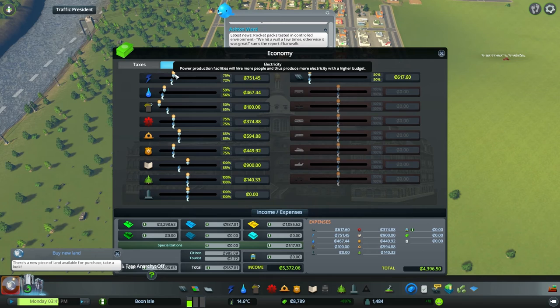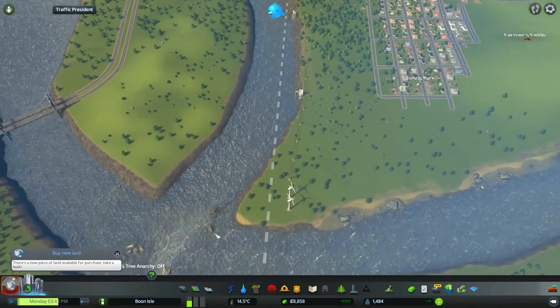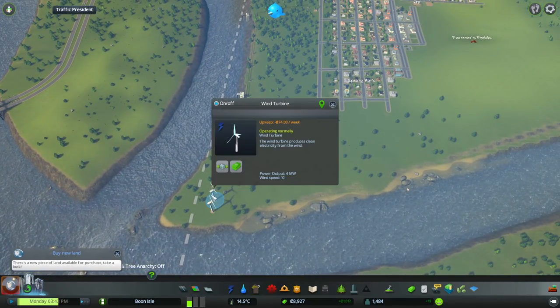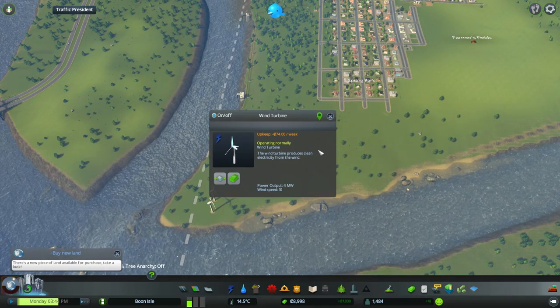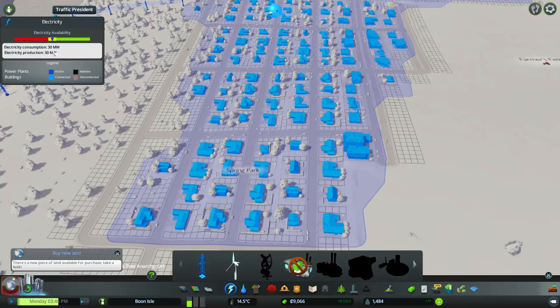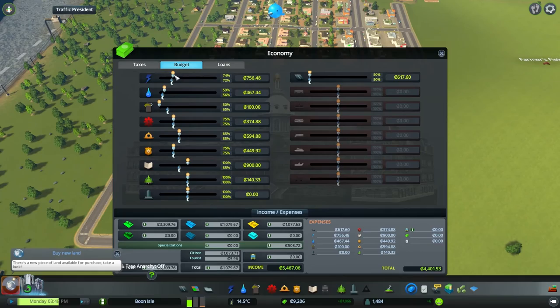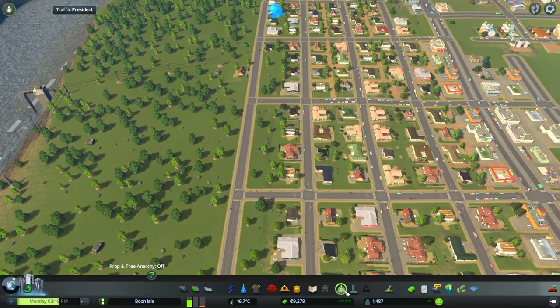Guessing the wind is changing. And we've lost some electricity. Yeah, it's not producing a whole lot. Let's go ahead and bump it up one more. Now we also need to think about parks. So let's take a look at that.